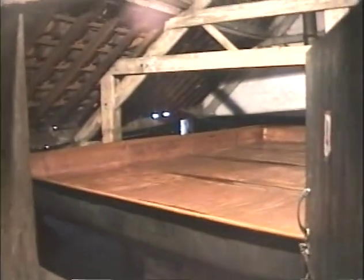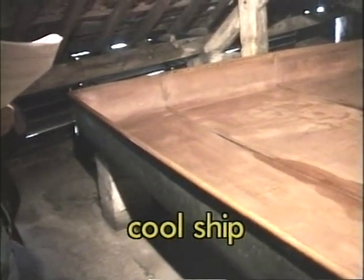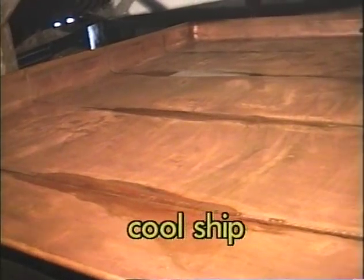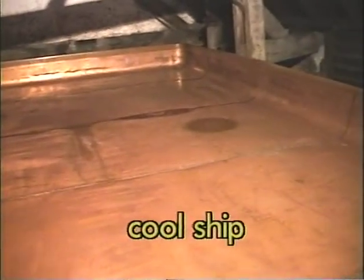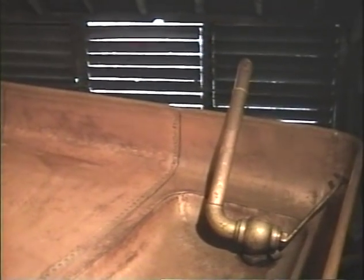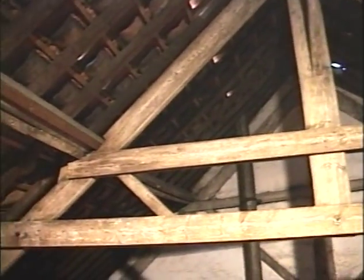The liquid is then cooled. And here the true magic of lambic takes place. Through open shutters, wild yeast from the Belgian countryside seed the young beer. In 1985, the original roof was replaced, but the new tiles were laid over the original ones so as not to disturb the microorganisms which contribute to the unique flavor of lambic.